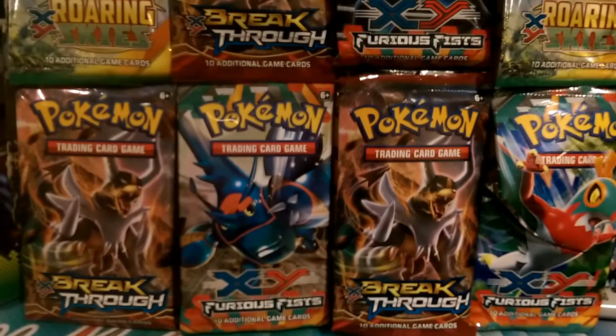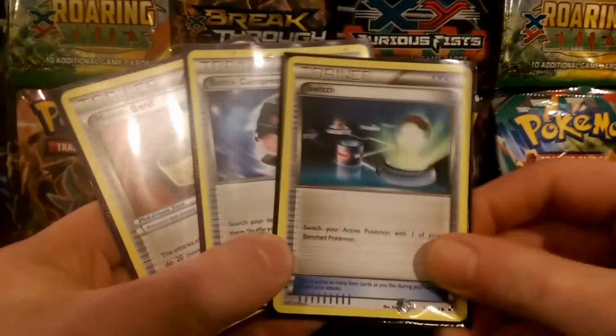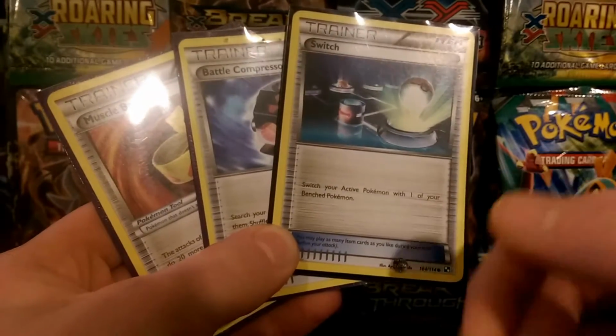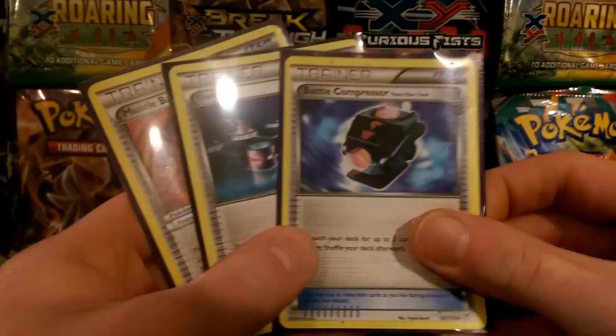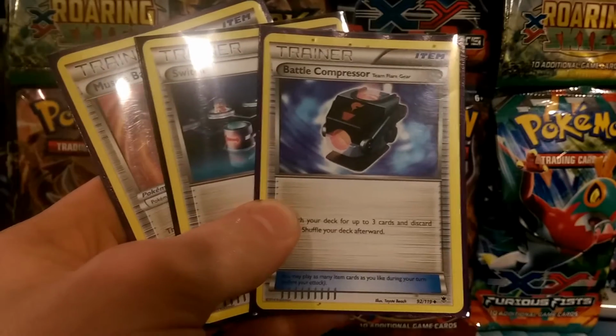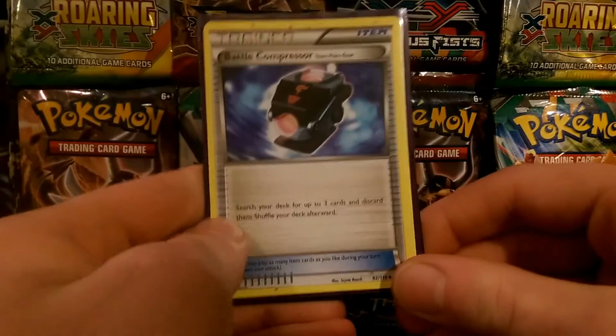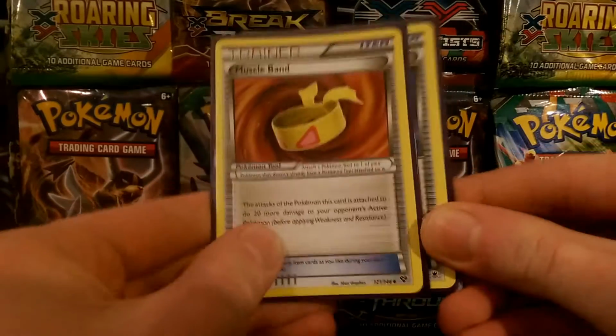I've got a lot of one-ofs here. I've got 1 Switch. This can help us get out of the Pyroar when we need to. 1 Battle Compressor. The Battle Compressor's in here to bring out the supporters that we need, mainly Giovanni Scheme and Blacksmith. And we also have 1 Muscle Band.